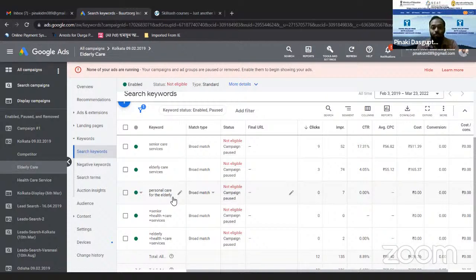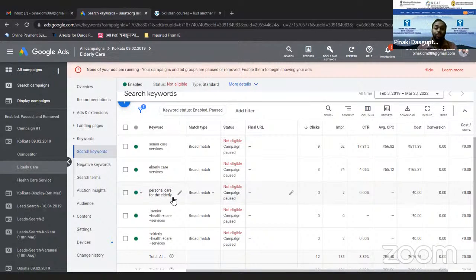At this point of time, I am using a desktop device. I am searching a certain keyword and a certain campaign came into the rank. But I'm using the same keyword on a different device, probably a mobile device, and I got a different result. A different business is coming into that rank. Why is this happening? Because there is some kind of device bidding.